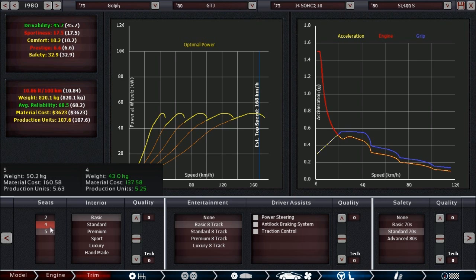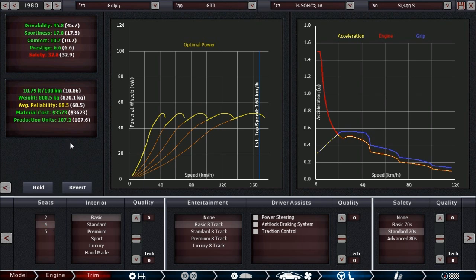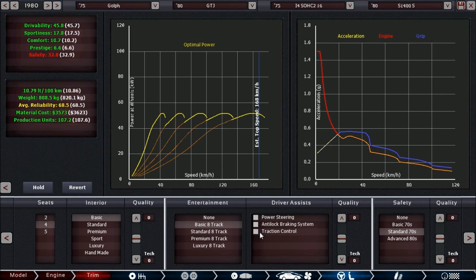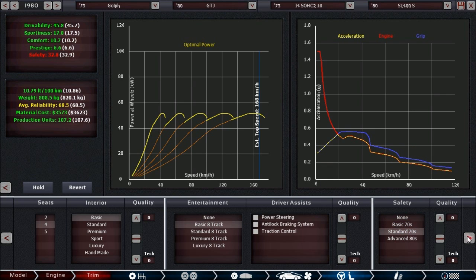Yeah, it's a two-seater, but maybe... not two-seater, five-seater, but definitely don't want to make it a two-seater. Maybe four-seater to make it a bit lighter? Yeah, that works. And then the basic interior. Yeah, let's go with basic interior. And still nothing of these. This is just a very raw car. And standard safety is all good.